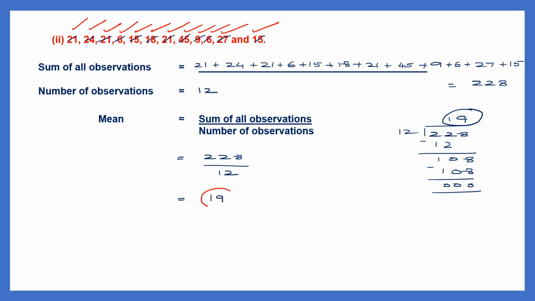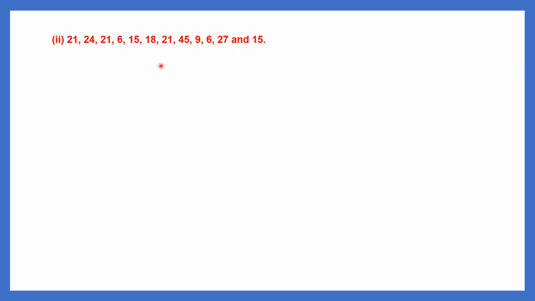This is the mean. Remember, mean is the average. That means this will be a number which won't be less than the smallest number here, and it will not be greater than the greatest number here. It is a number in between. It's called the average or the mean. Now let's find the median of the same set of numbers. So here we have the data. Remember, here we have to arrange in ascending order. To find the median and the mode, you have to first arrange in ascending order.